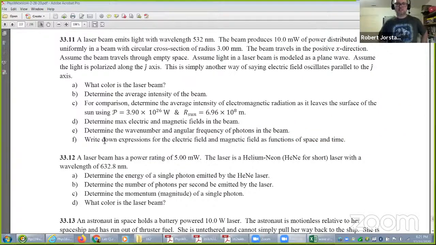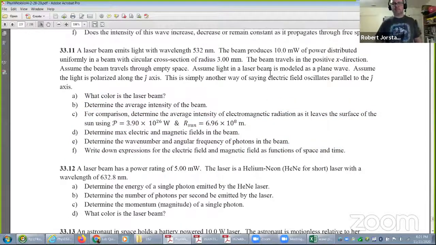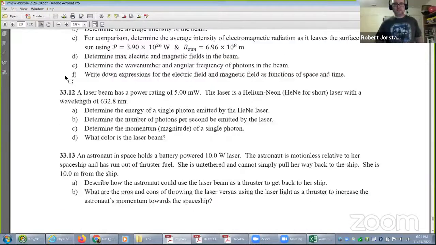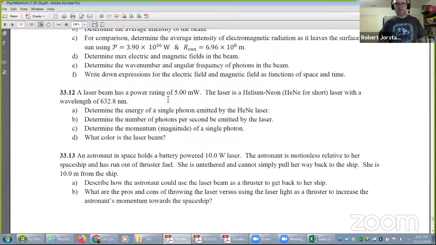But so we've kind of sketched out parts of this one. So this is a good one. It's the same information that we've already done, and then I just rephrased it in a different way. So you can see all these questions are the same. By the time you do 3 or 4 of them, you'll be like, I got this. All right. This is slightly different, so I want to kind of walk you through this one. 33.12. We're told the power and the wavelength. Okay.